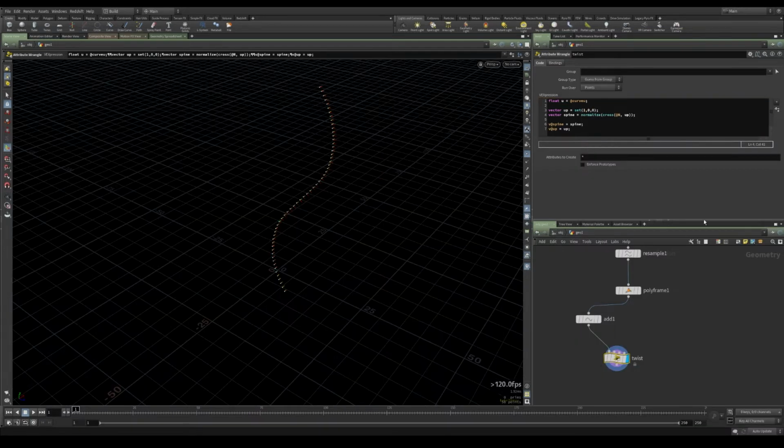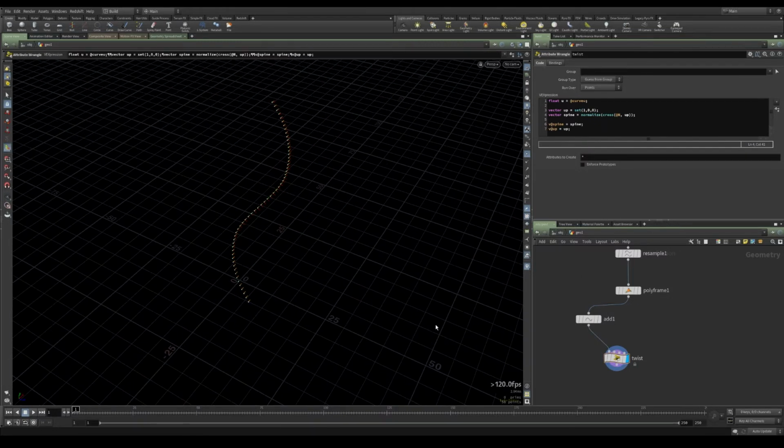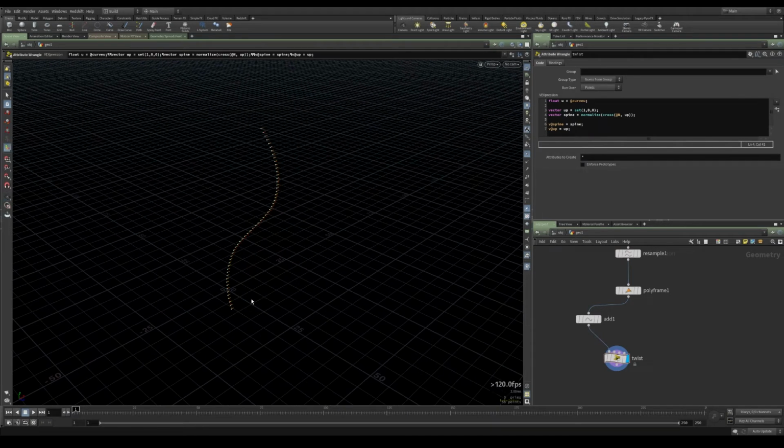So keep that in mind, and if you have a curve, let's say on the z-axis, maybe you want to set the up vector on the y-axis. If you have a curve that is very long and is going in multiple directions, I'm sorry, but I still didn't figure out how to fix this completely. But you should be fine by the end of this video.